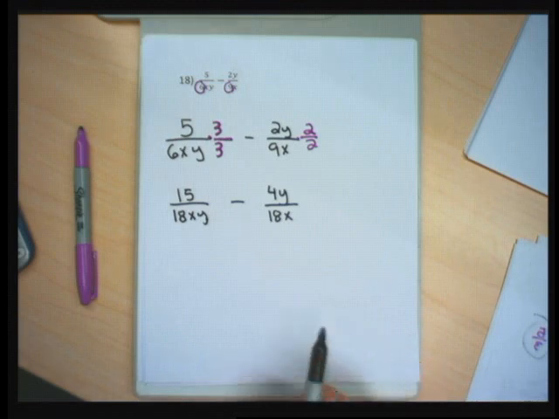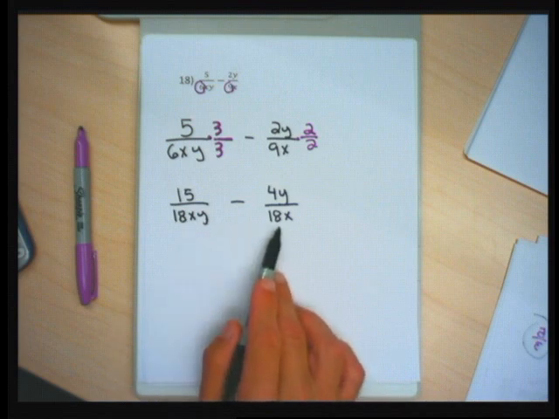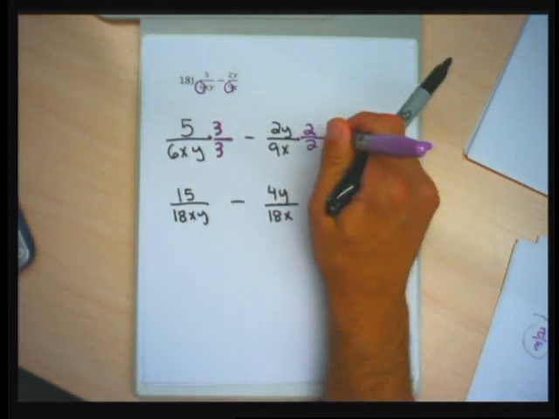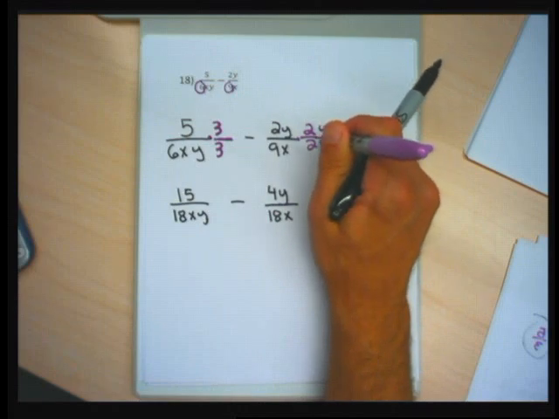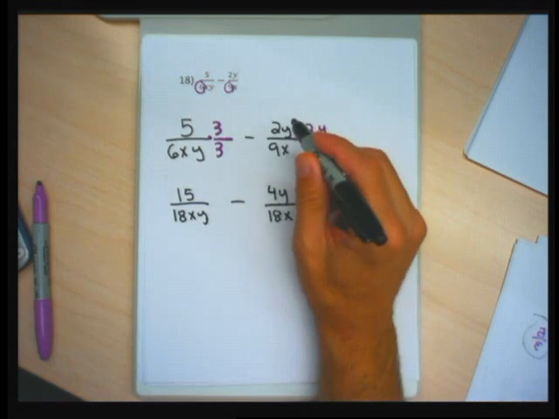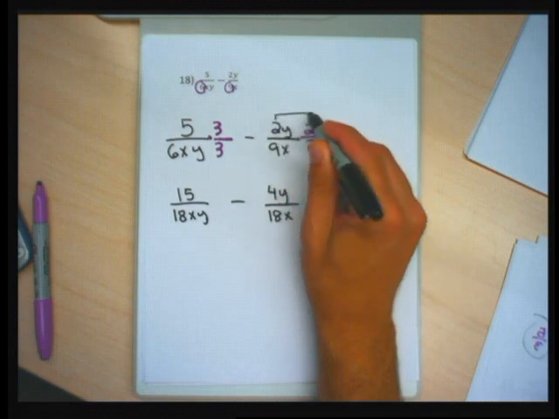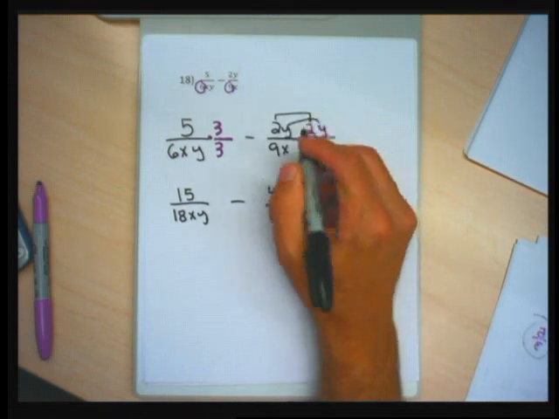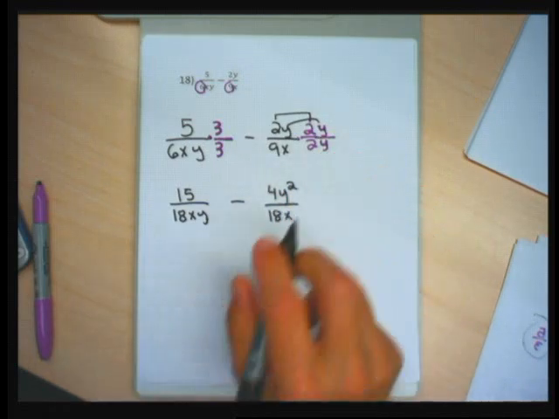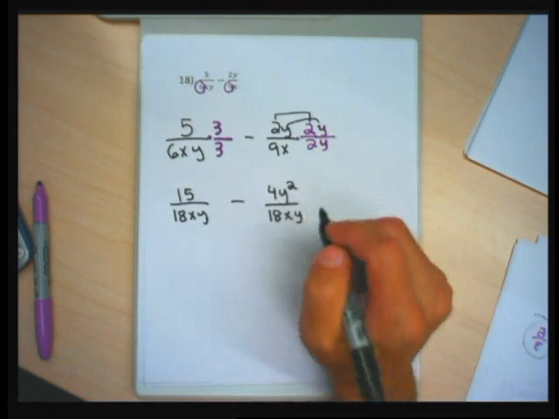Although that would be a good start, it's not enough because it doesn't make each denominator exactly the same. Both denominators have an 18x. This one has a y, that one doesn't have a y. I needed, for this second fraction, to give it the y in its denominator. So multiplying by 2 over 2 wasn't enough. Instead I'd go 2y over 2y. I'd multiply the 2 and the 2 and get 4, multiply the y and the y and get y squared. And then 9x times 2y, I multiply the 9 and the 2 and get 18, and leave the x and the y next to each other.